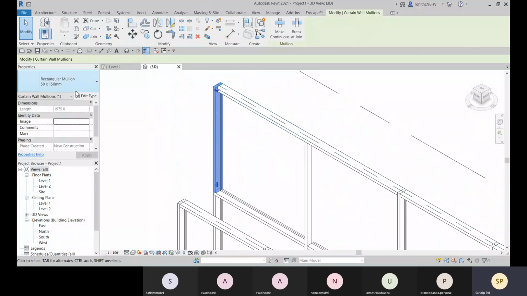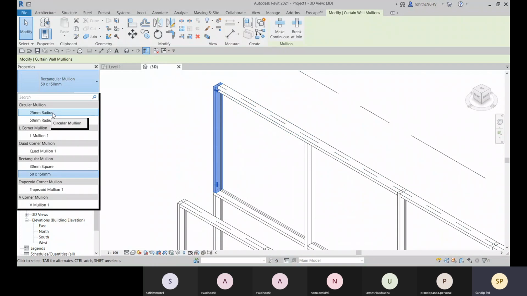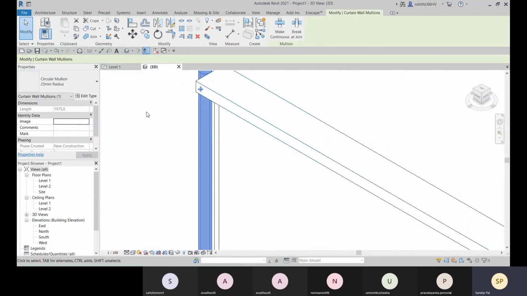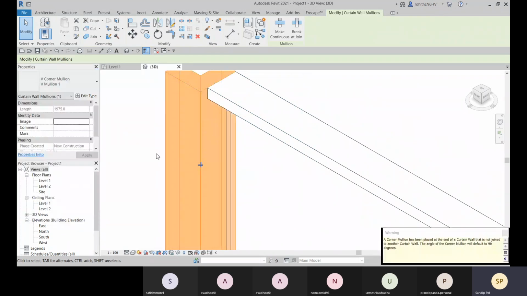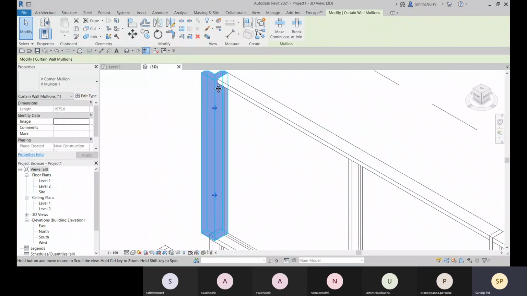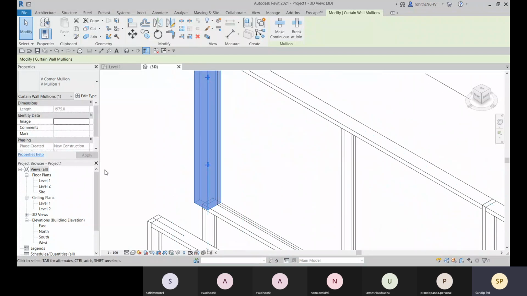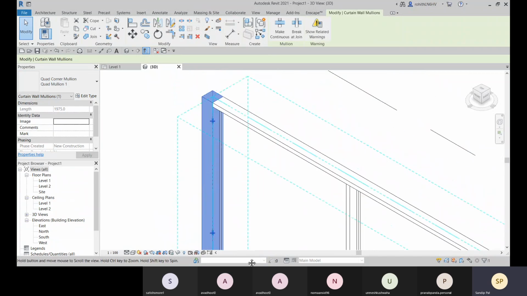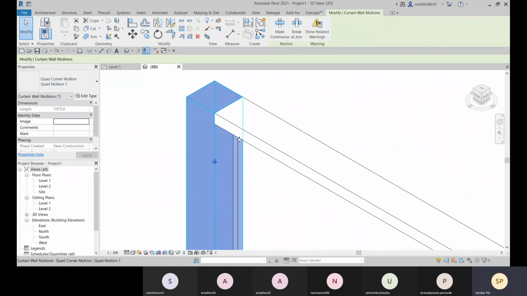So that is provided. And here you can see that we have these kinds of mullions, like circular mullions. And we have V mullions. So that is not needed for this right now. And we have also this quad mullion like this square.